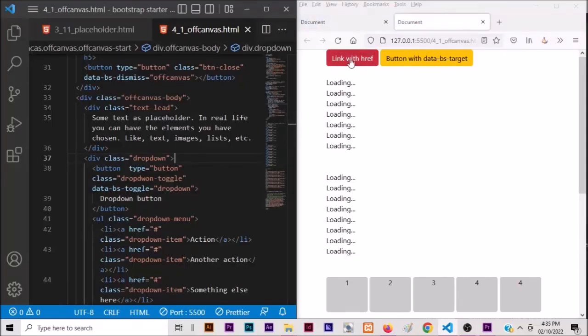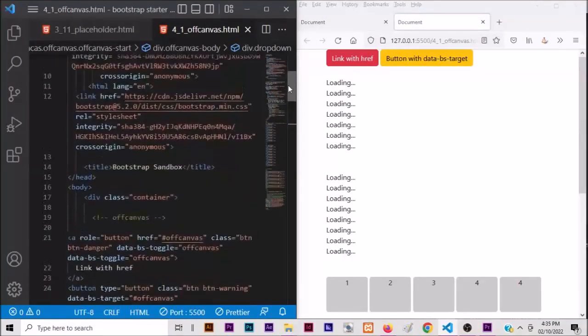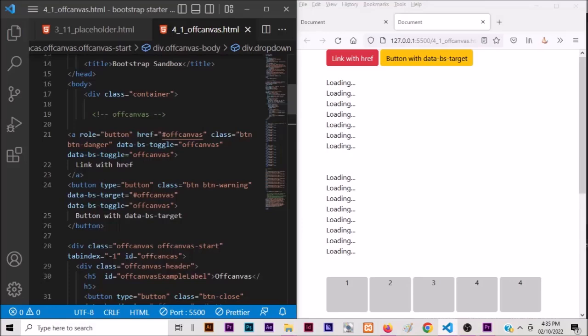You can see this is the anchor tag and this is the button. All depend on the one you want to use. That is why I taught you in this place that if it is the anchor tag, you use the href to get the id. If it is button, you use the data-bs-target to get the id. So that is how we achieve that. So let's add a break here.